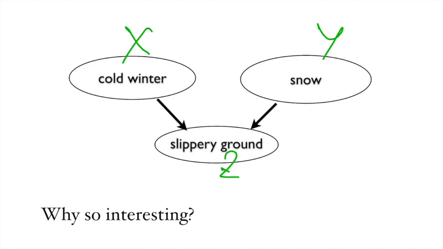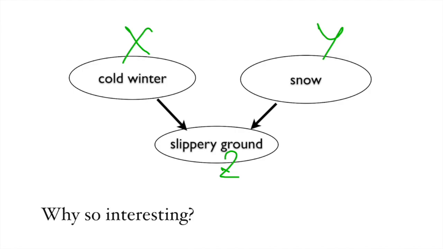Why? Because here, suppose you are given three variables, and if you assume causal sufficiency, then you can easily determine this structure from conditional independence relations in the data. So in this case, X and Y will be independent, and X and Z will always be dependent, Y and Z will always be dependent, and X and Y will be not just independent, but also conditionally dependent given Z. Right? So whenever you have three variables whose conditional independence relations look like this, you are pretty sure that, oh, it's very simple. X and Y are not adjacent. X and Y are basically causes of Z. This is this structure. Okay?